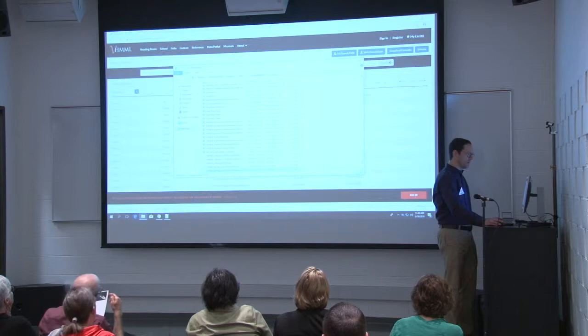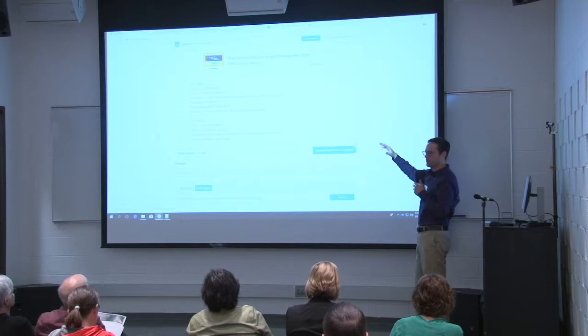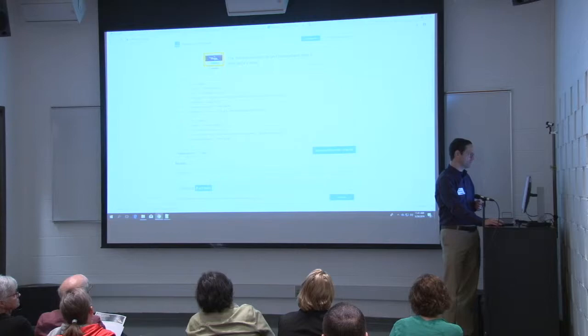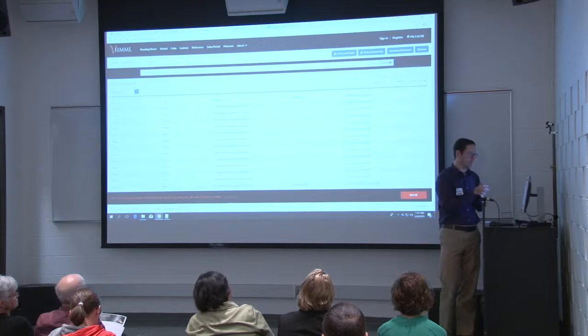So if we look at one of these files, we can see that basic structure. You can see that the Country, City, Repository, Shelf Mark, and HMML project number were all downloaded as part of that file. This file can then be used in a DH project. If you were studying, say, all of the objects at HMML, or doing a project on Malta, you could study all of the objects that we have from Malta, and where they are from, utilizing the data that we have in vHMML.